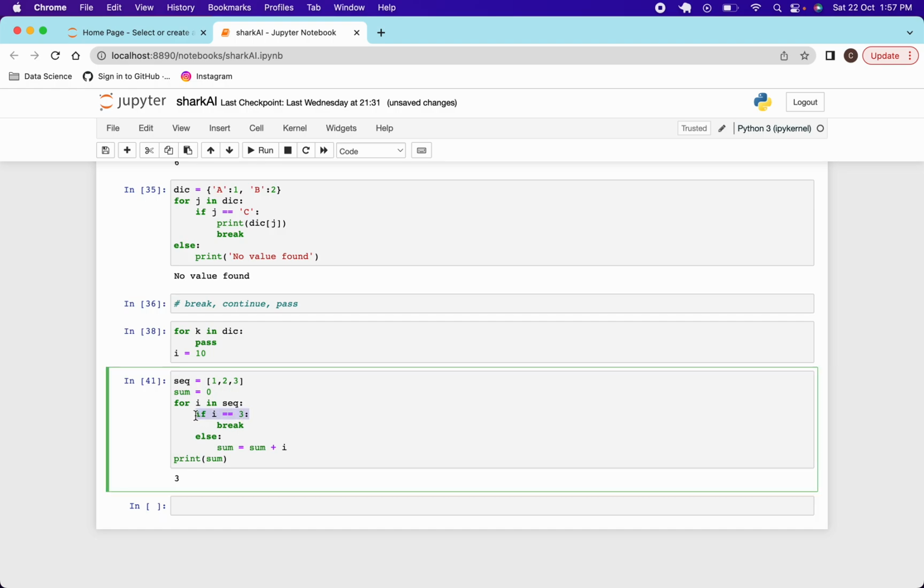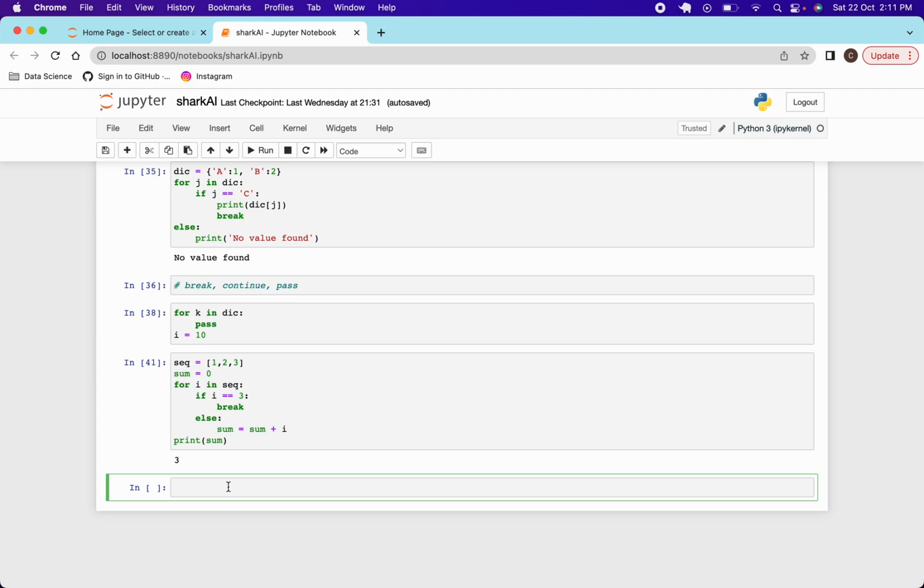When it is encountering 3, it is not summing up the values and just printing the sum value whatever we had. Okay, so these are your two control break statements. What we use is break and continue. Break will come out of the for loop. Whenever it encounters continue, it will bypass that record where we are writing the continue, and go ahead with the next record. So this is the difference.